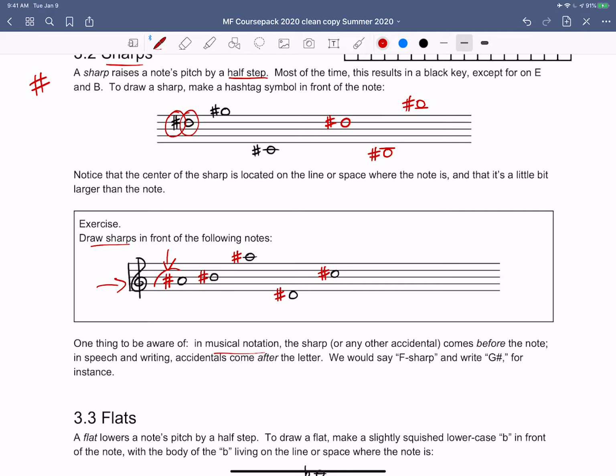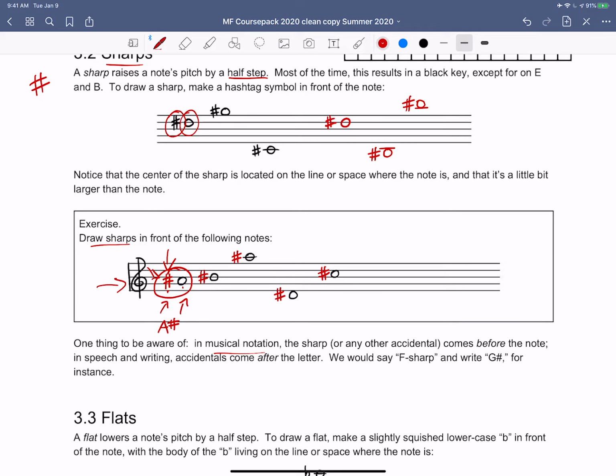So for instance, let's take this one right here. Well, we have a sharp symbol and then we have the note A. But when we actually talk about this note, we would call it A sharp. And in written text, you'd see it notated as follows. So a little bit quirky. A sharp is how we speak about it, but sharp A is what it looks like when you're actually writing it in musical notation.